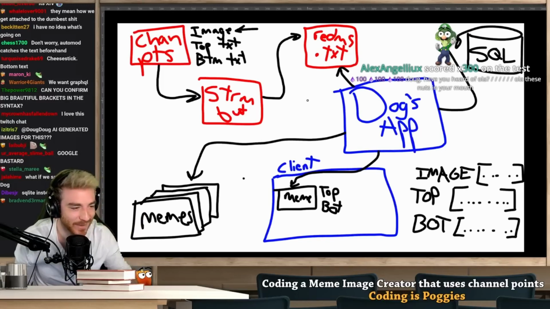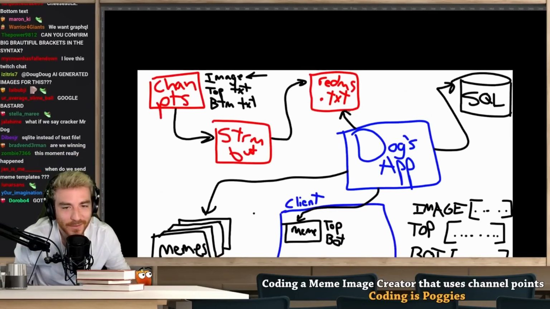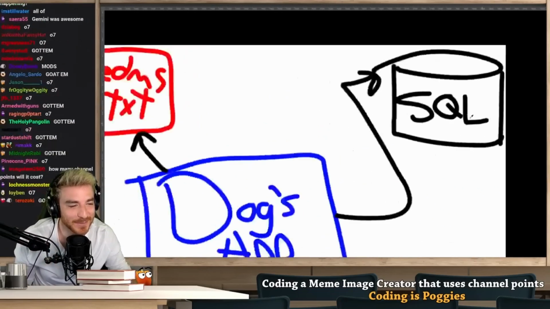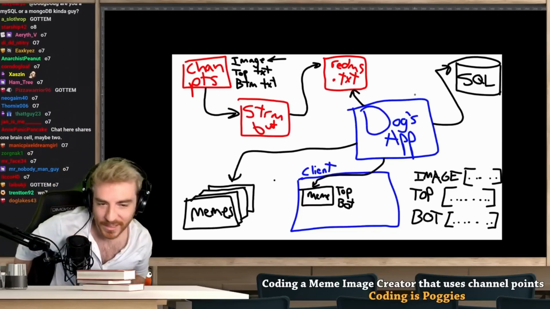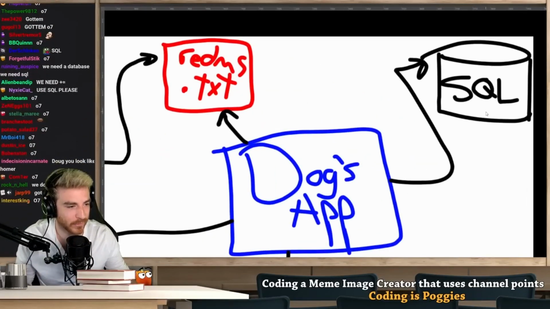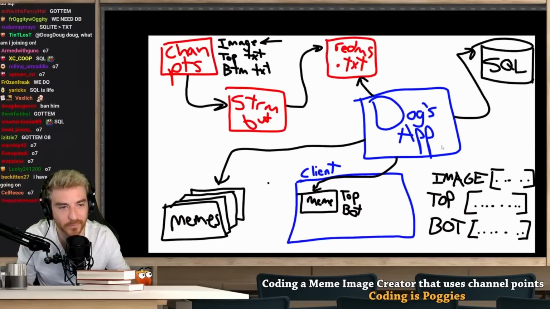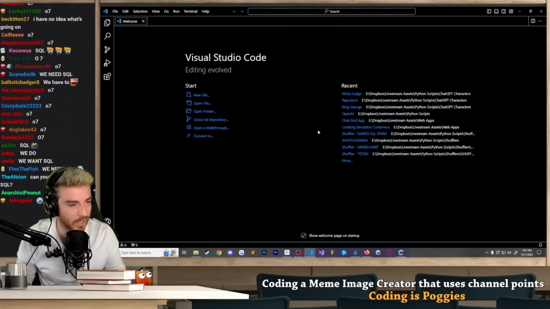SQLite instead of a text file. We don't need a database. It doesn't matter. It's literally one line of text. Text files are fine. We don't have to use SQL. It's so unnecessary. Are you a MySQL or MongoDB? The only SQL coding I've ever done is I took a databases class in college. I've never done real production database management of any kind. So I would just be asking ChatGPT anyways.